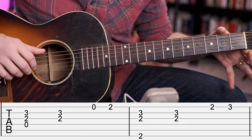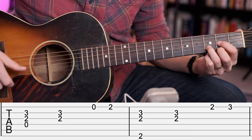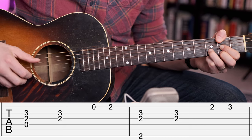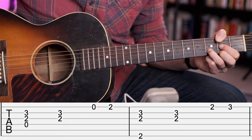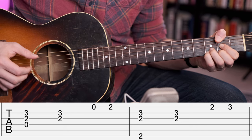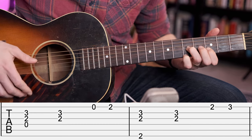So we're basically putting an F sharp on the base of this D chord. And we're using our thumb on the left hand to do that. We're just playing the open D chord, and then we're bringing the thumb over to play on the second fret of the low E string. And we're playing 2, 2, and 3. Of course, refer to the tab, it's going to be helpful. And then we play second fret of the high E string, third fret of the high E string, moving up to a D7 chord.